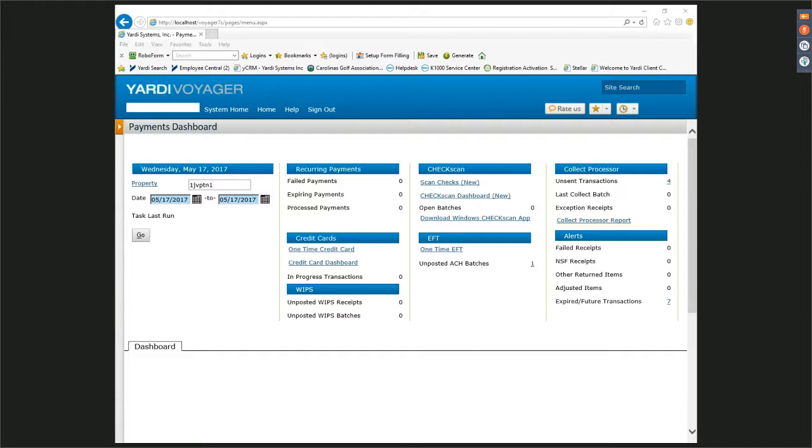Adjusted items. Adjusted items are Check 21 adjustments. If you are scanning in lots and lots of money orders, and that's where we see this happen a lot, that's why I pick on money orders. It can happen for any document type.